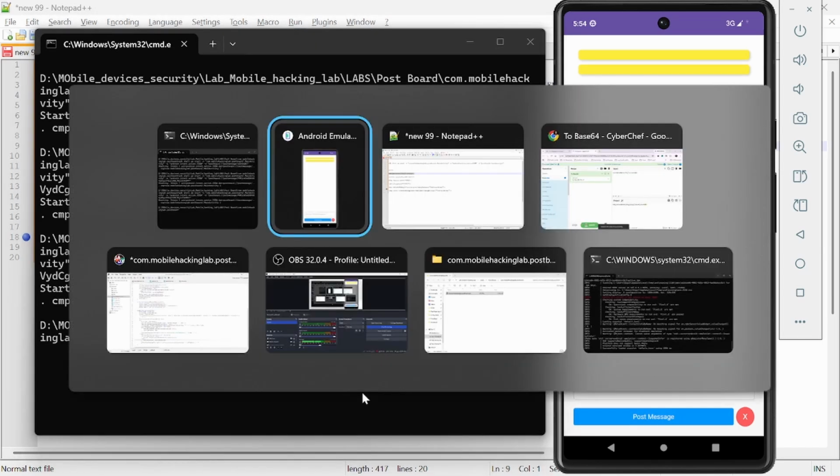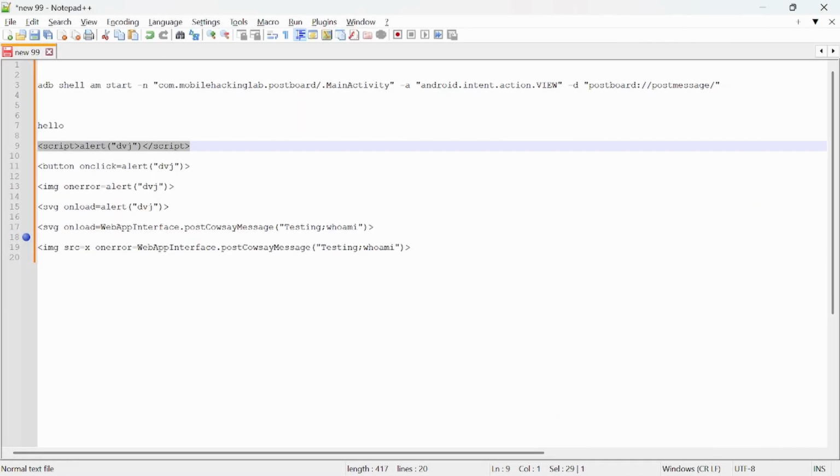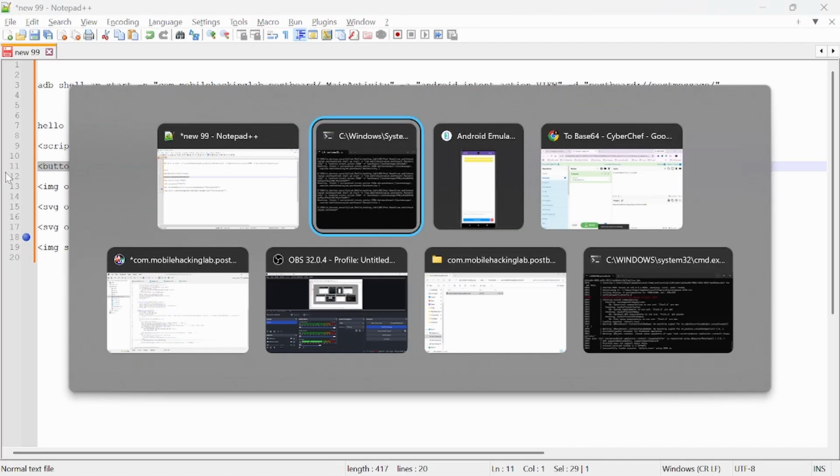So it's not working in a script tag. Let's see the button tag.